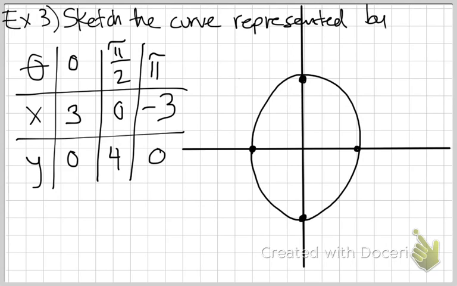If I look at these 3 points, 3, 0 is right here, 0, 4 is up here, and negative 3, 0 is right here. Looking in order of the way it's going, the direction is counterclockwise, and you can draw little arrows pointing that way so that everybody knows which direction it's going.